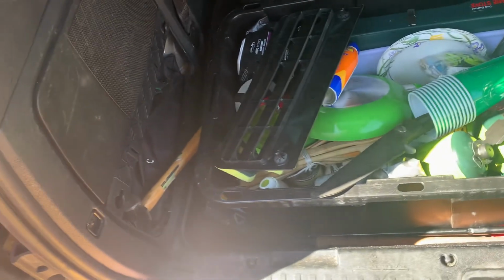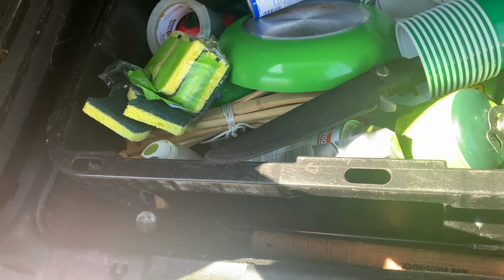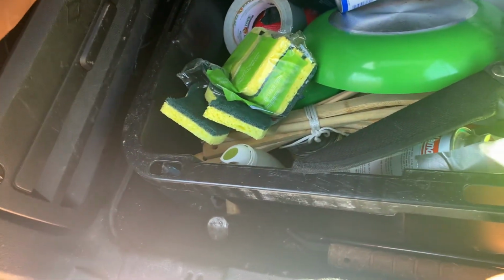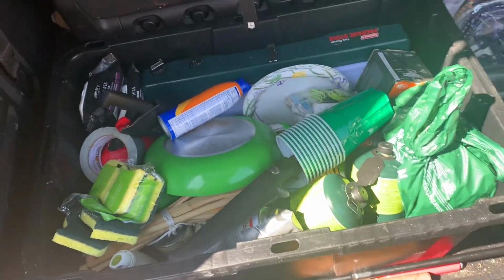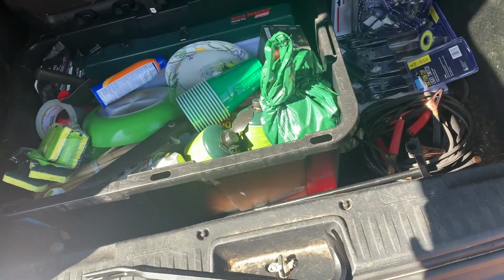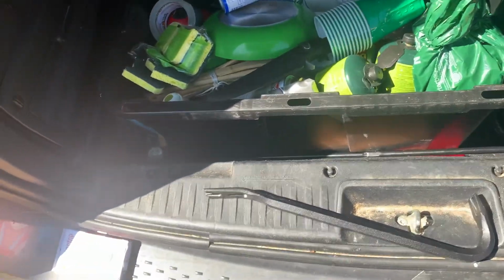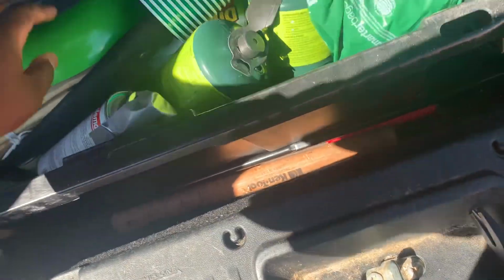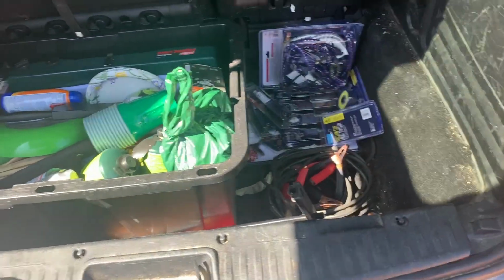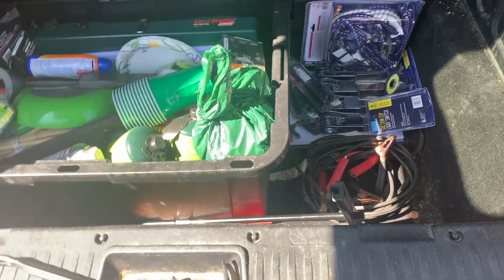And yeah, I just wanted to put this on y'all's minds to get y'all's trunks ready for when you're out. You just never know what could happen. Keep some tools with you, keep some food with you, keep some fresh water with you for drinking. Just set the trunk up for emergencies. You know what you might need. This stuff is kind of specific to my family, and we're out every day doing what we do. And this stuff gets used whether we're at the park or camping, or in case of an emergency. A lot of times I've had to help other people, and somebody needed help. I had something in here that could help somebody.